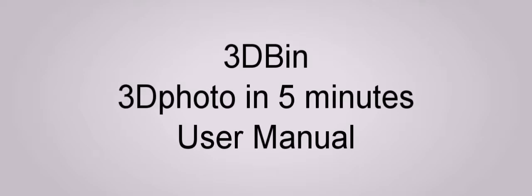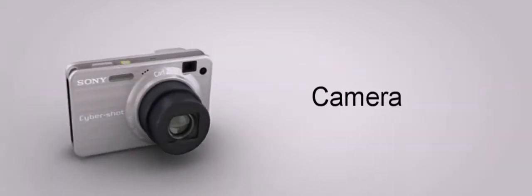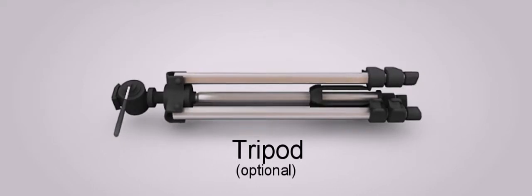To make a 3D photo, you need some additional items. First, you need the object that you want the 3D photo of. Then you need a camera. You can use that camera by hand, but a tripod makes things easier.